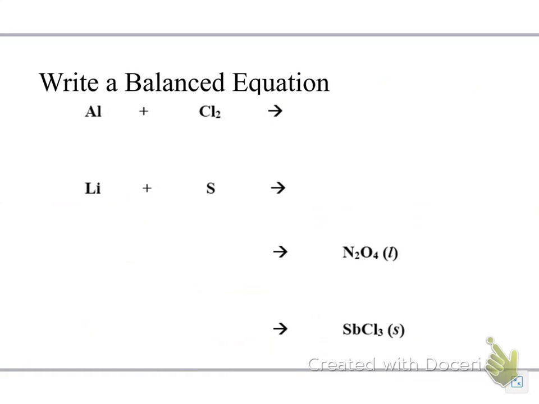So here I have aluminum plus chlorine. So they're going to come together and form a compound. But when they do, I have to make a balanced compound, right? So because aluminum is a +3 and a chlorine is a -1, I'm going to need 3 chlorines there. So it's AlCl3. And then in order to balance the whole equation, I need to adjust my chlorine and then the aluminum. So I'm done there.